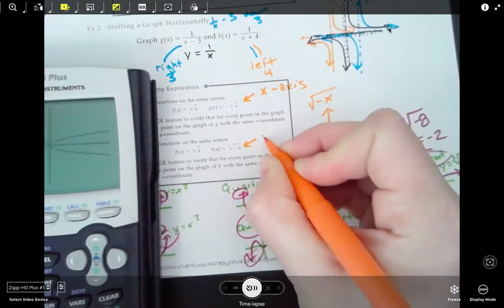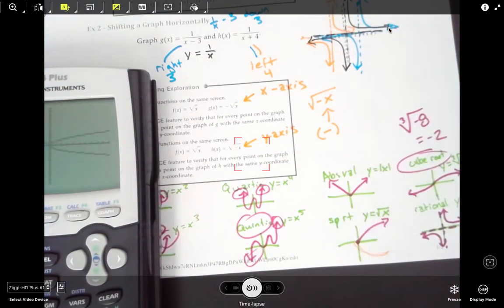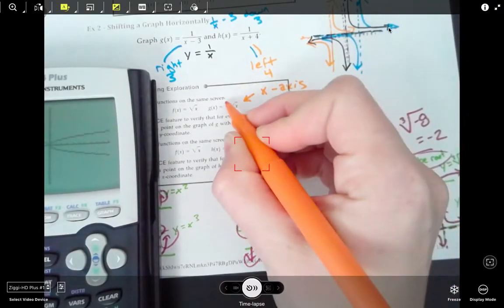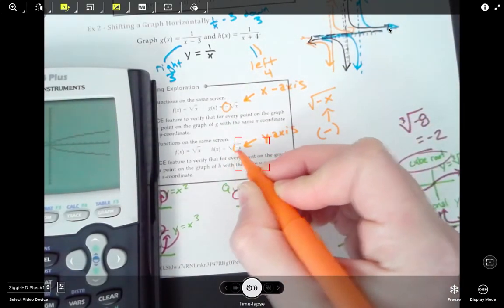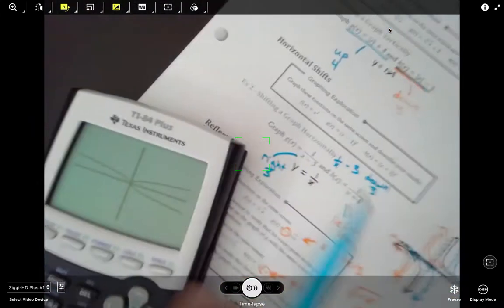This one is a reflection across the y-axis. Okay? And the negative's out in front. I think you have that all written down on your peach-colored sheet, but if you need it there again, that's that, okay? When you're reflecting across the x-axis, the negative goes out in front of the entire thing, but the negative goes inside parentheses when you're reflecting across the y-axis. Okay, next page.